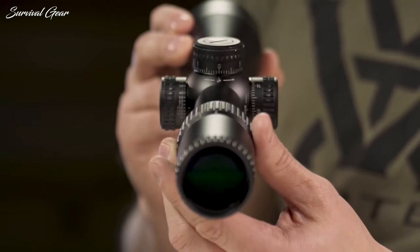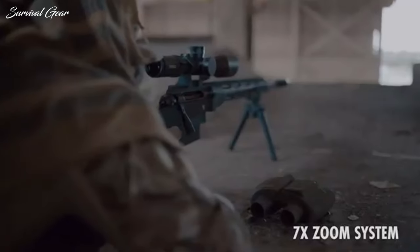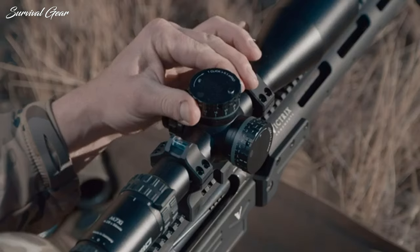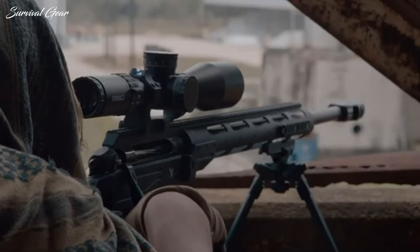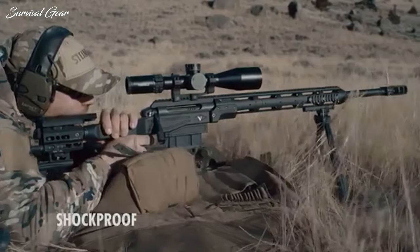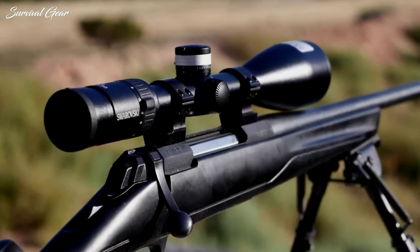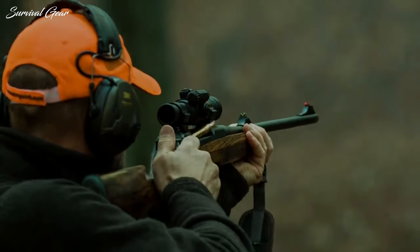When you're in the market for a new rifle scope, you'll quickly find there are a lot of options out there. So if you're having trouble picking the one that can best suit your needs, we're here to help. We've narrowed down a collection of what we believe to be the best all-around rifle scopes for just about any budget — from versatile scopes perfect for hunting and even personal defense to first focal plane precision optical sights. Here are our top picks for the hottest rifle scopes of the year.